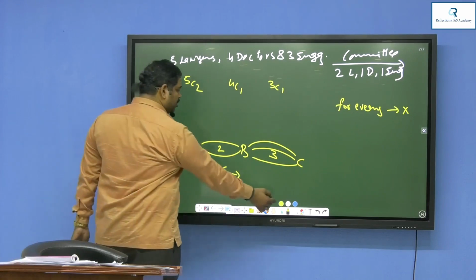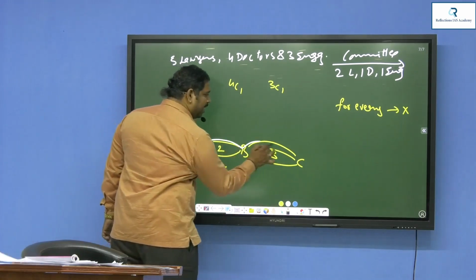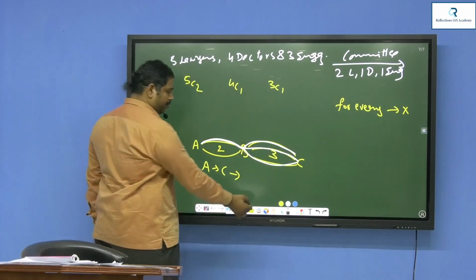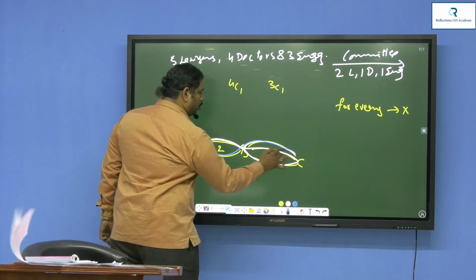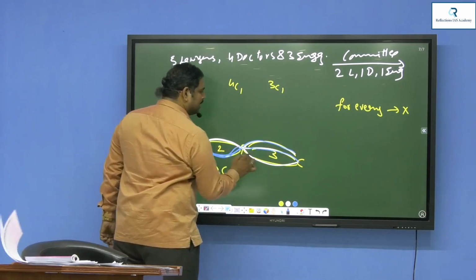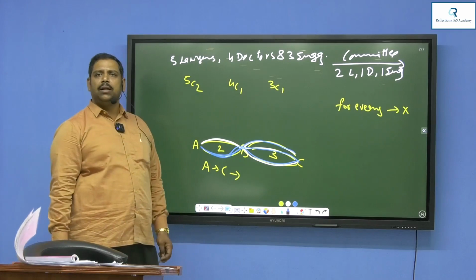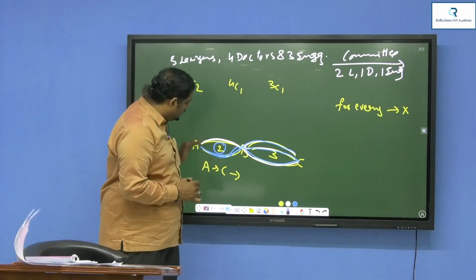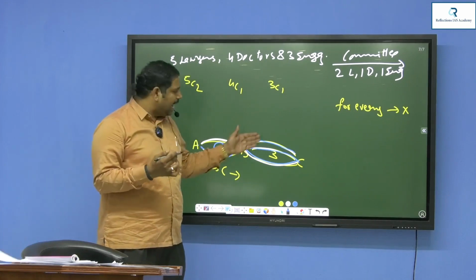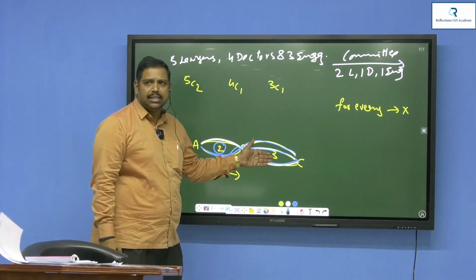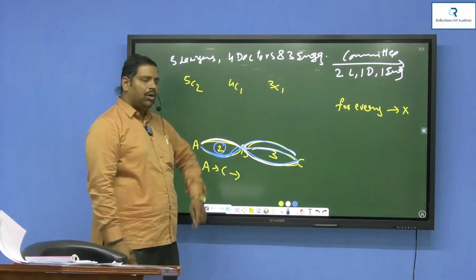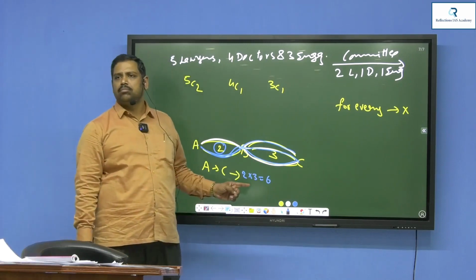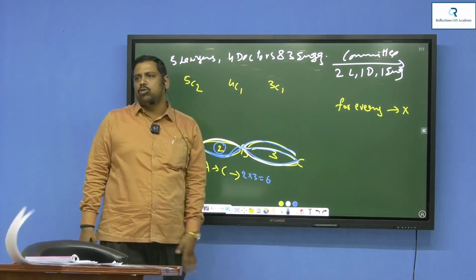If you go in the conventional manner, 1, 2, 3, 4, 5, 6. This is the conventional way. Instead of that, I can travel from A to B in 2 ways. For every possible way of my journey, I have 3 other possibilities. For every means multiply, right? So the answer is 2 into 3. You got 6 ways. Wherever you find "for every", you have to go with into.